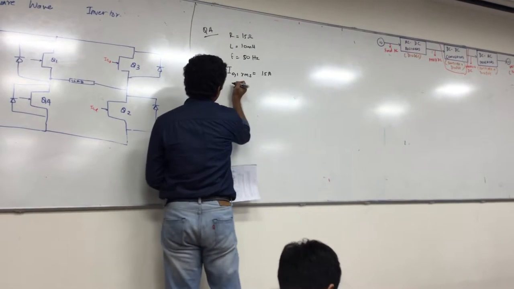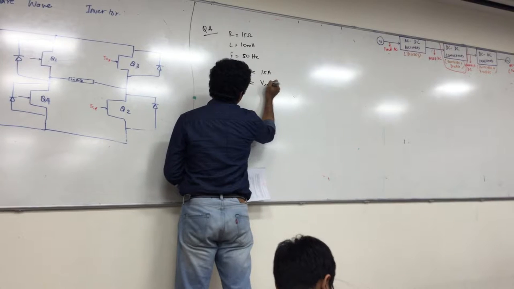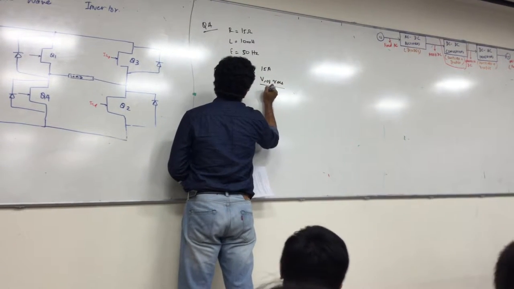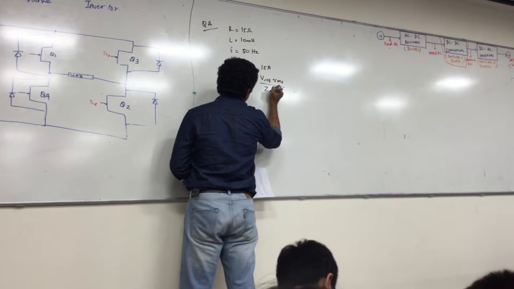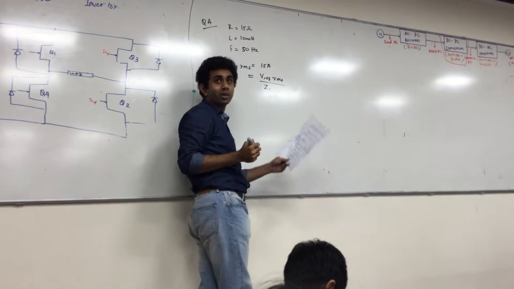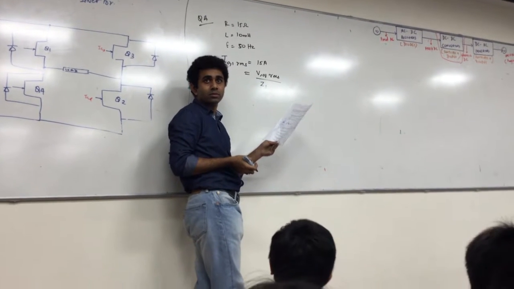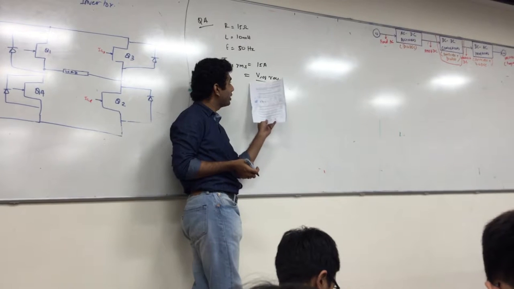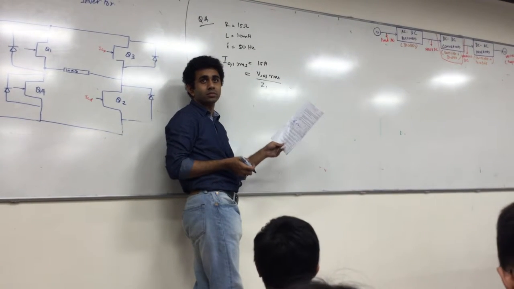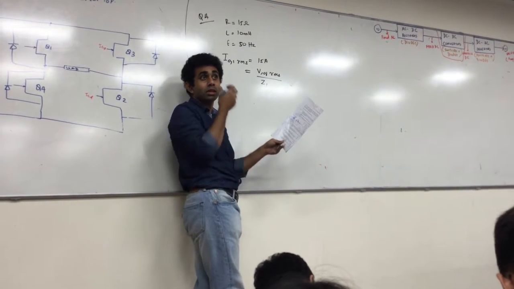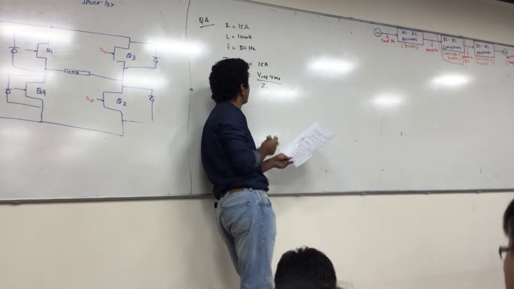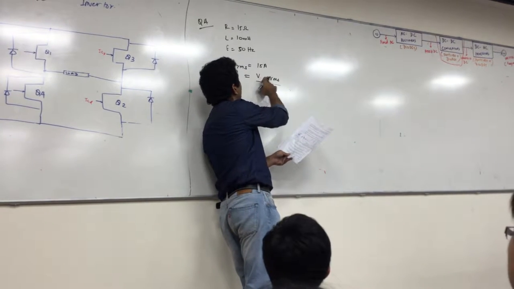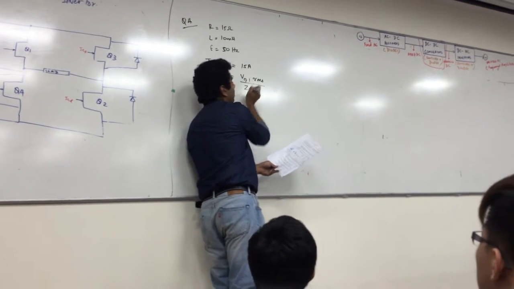This current is just V01 RMS by Z1, because this is at that frequency. And what is V01 RMS? Can you change 0 and 1 to output and 1? No, if we want to change that.